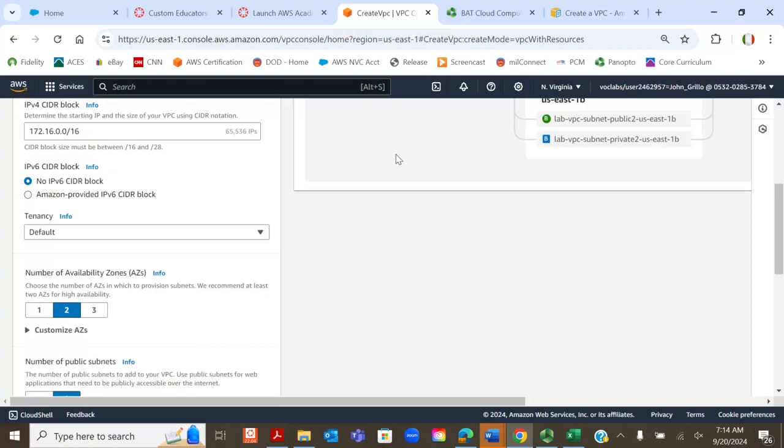No other organization or no other resources will be partitioned on the same physical device as yours. Okay, and you may need that for security reasons, right? That's why in future courses we go over a little bit about regulatory and compliance issues and see what the requirements are, because in some cases you may need to have a dedicated tenancy. Dedicated tenancy is going to cost you more, right? Because you're reserving that piece of hardware solely for your organization instead of sharing it with other organizations.